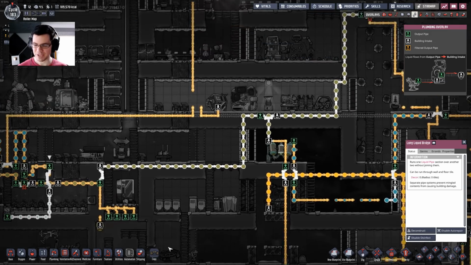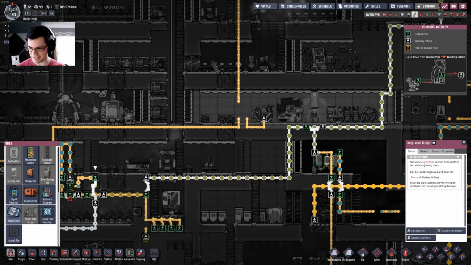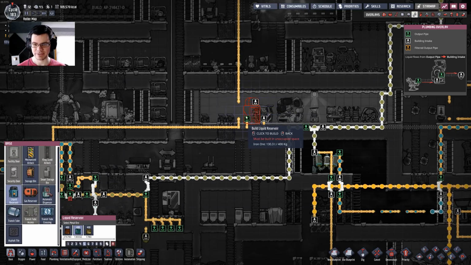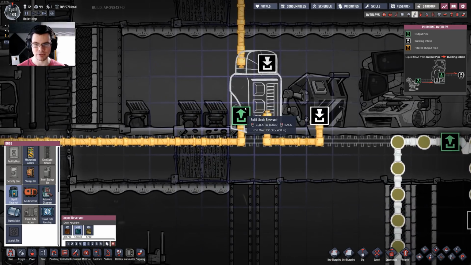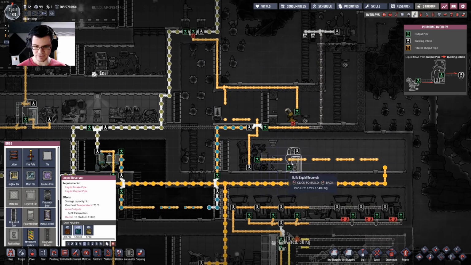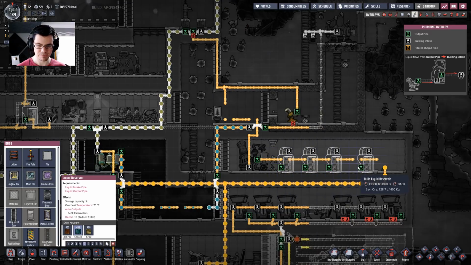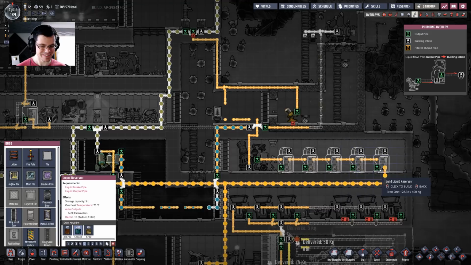All right, let's take a look here. What else needs to be corrected? Because there's a fair amount of things that are not. The liquid reservoir. Oh, darn it, we only have the boring version. I missed the high flows already. That's all right. We can put down several of these liquid tanks over here, just like so.